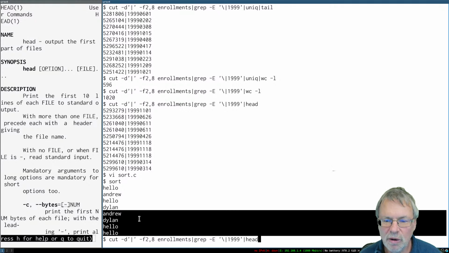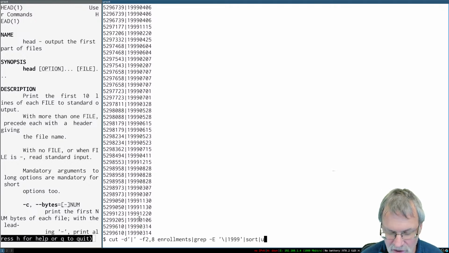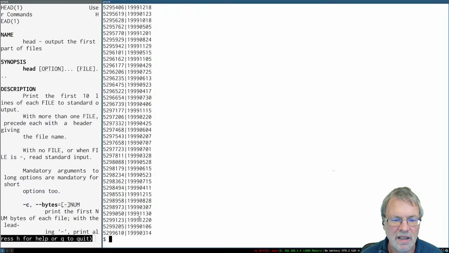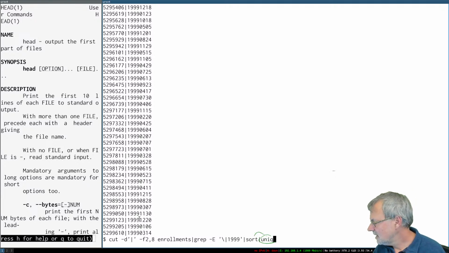So it's very common to first sort your data like that, and now you know that unique is going to see any two identical lines next to each other. So 99 times out of 100, if you're using the unique program to get rid of duplicate data, you do a sort beforehand to order your data.